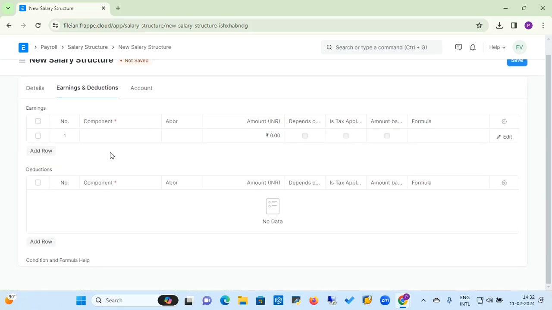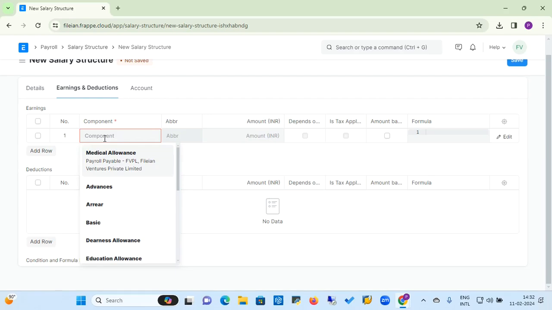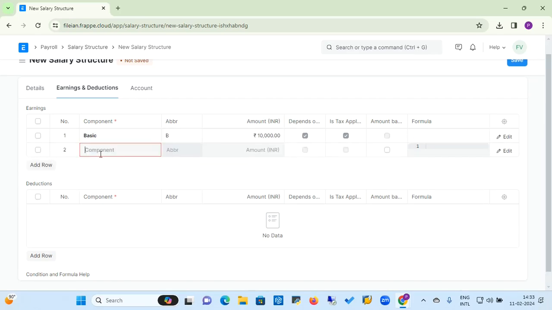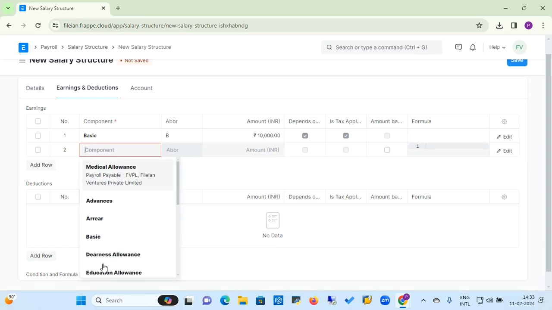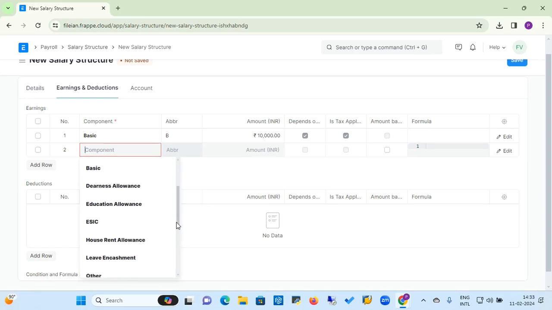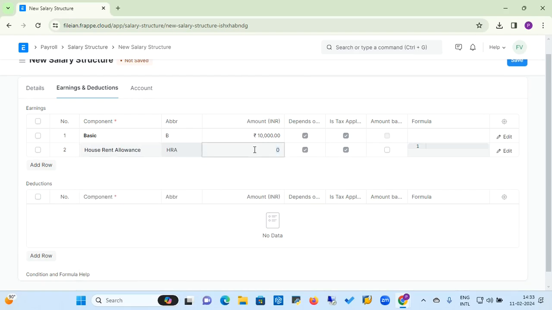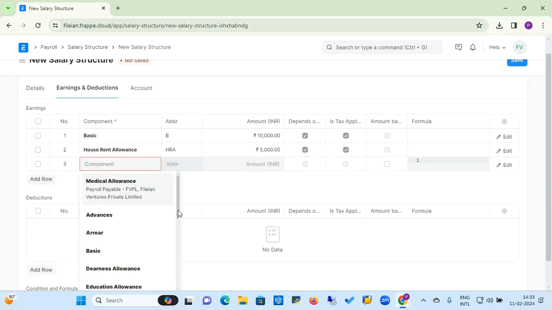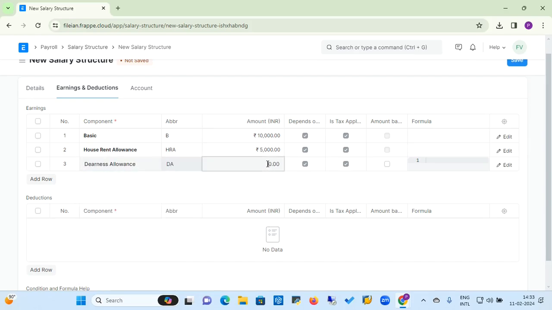Here you can add earning components. I'm adding earning components one by one. Basic, which would be say 10,000 rupees minimum. The second allowance would be my HRA, which would be 50% of basic, so it's 5,000 rupees. The third component would be my DRNS allowance, which is again 50% of the HRA.